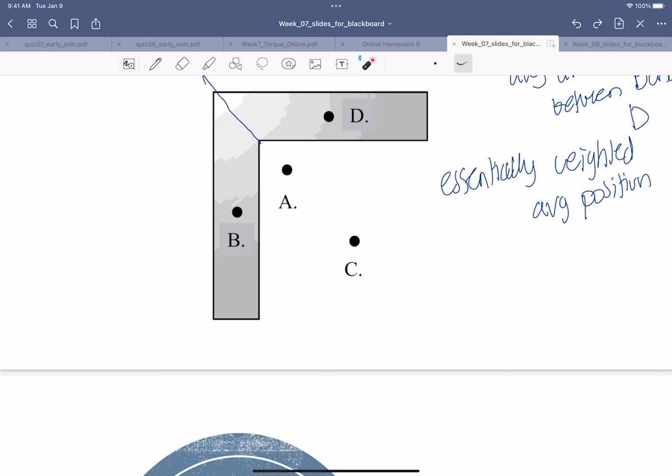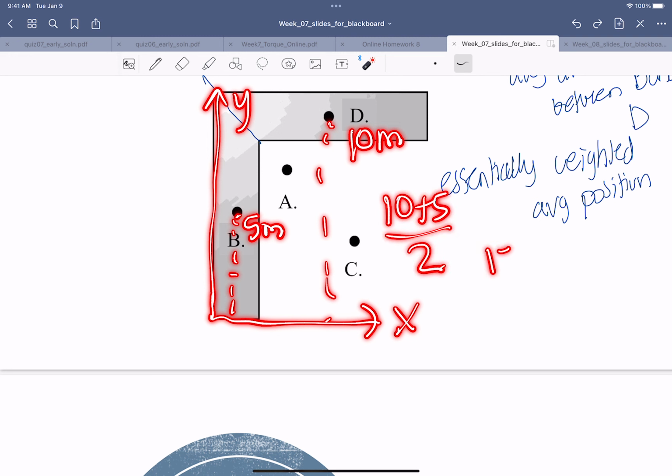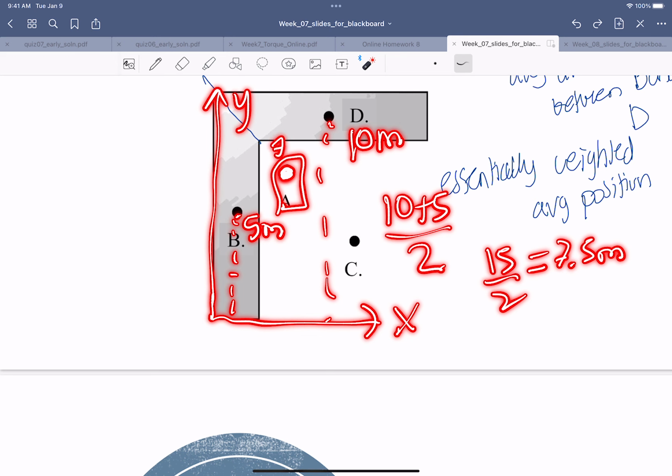And then you do the same thing for y, right? If you're on the y-axis, then I look at how far this is upwards. This might be like 5 meters. How far this is upwards, this is 10 meters. I add them together, 10 plus 5 divided by 2. 15 divided by 2 is 7.5 meters. So that's the average distance between them along the y-axis. So the point should be 7.5 meters, which is in the middle between 5 and 10.